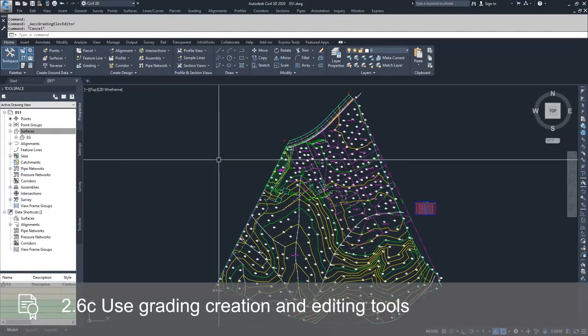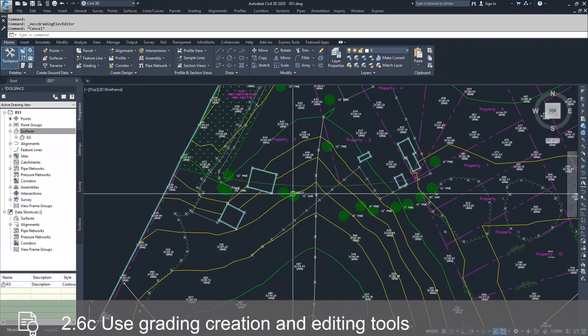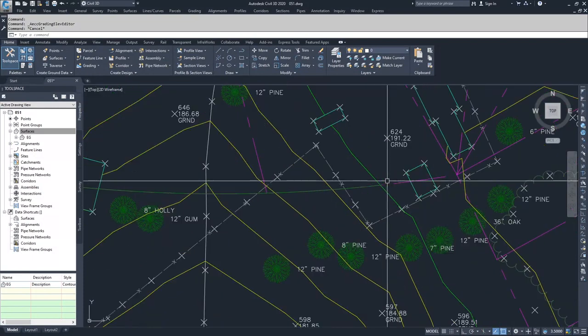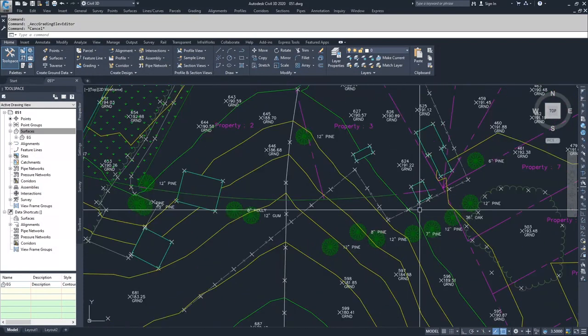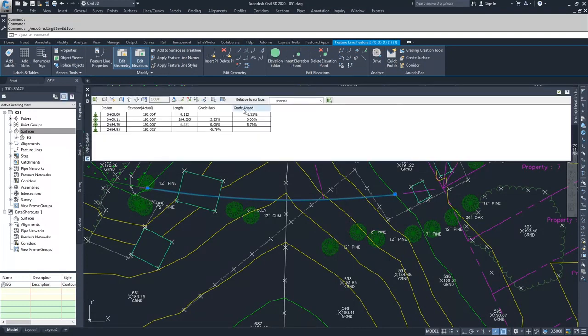Before we get into actually working on this file, there are a couple of housekeeping items that I took care of prior to recording. I have trimmed out this feature line that we had here from the previous videos. I trimmed it just to the 190, a little bit outside the 190 contour, and I have allowed it to fall on the outer edges at the surface, and then created a new elevation point slightly inside of the edges at 190 so that we have a flat line across the contours.